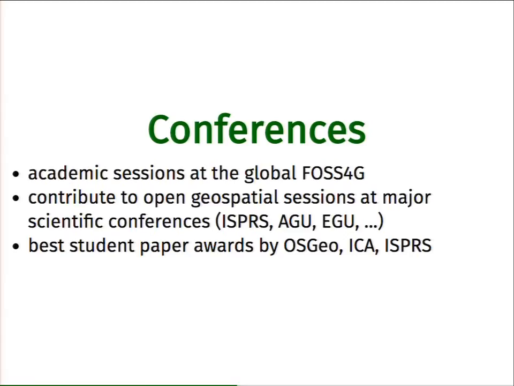We also organize or contribute to open geospatial sessions at major scientific conferences. So, for example, this summer we have the ISPRS conference, that is the International Society for Photogrammetry and Remote Sensing. There will be 2 sessions that are focused on open source, where we are co-organizing these sessions. At AGU, I have done invited talks on open source many times over the past couple of years. At EGU, they have town hall meetings. So we try to be visible at the big scientific conferences as well.